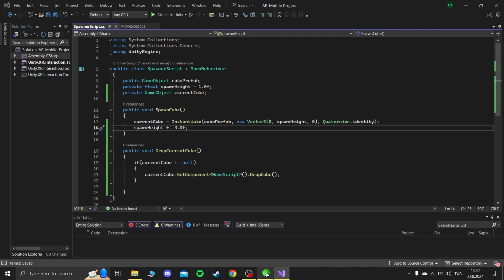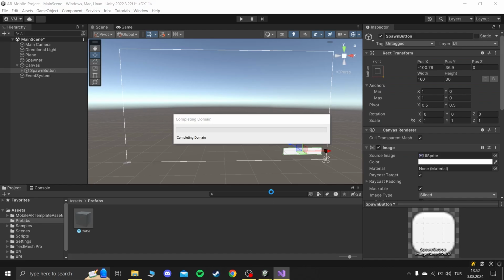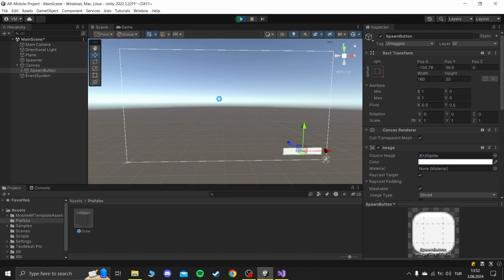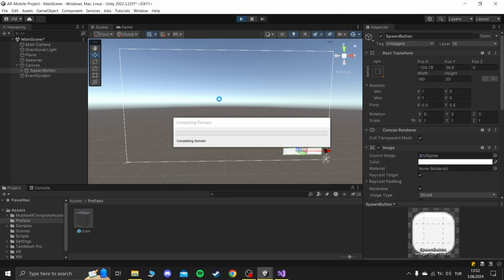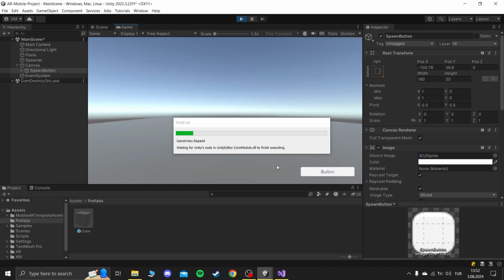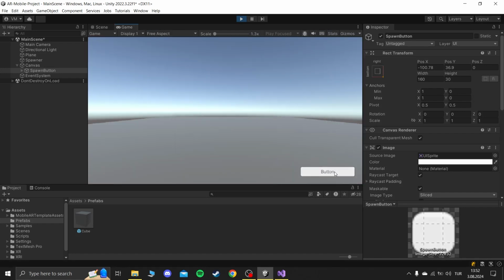Save. And now run the simulation. We can now play the game as we are stacking the cubes.